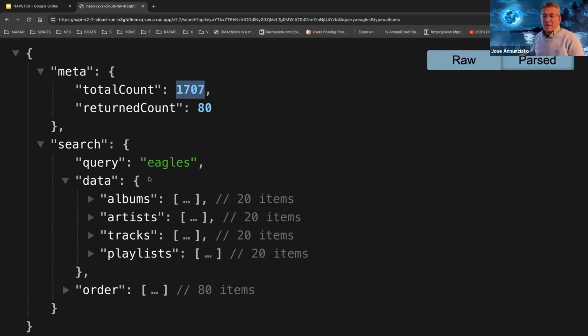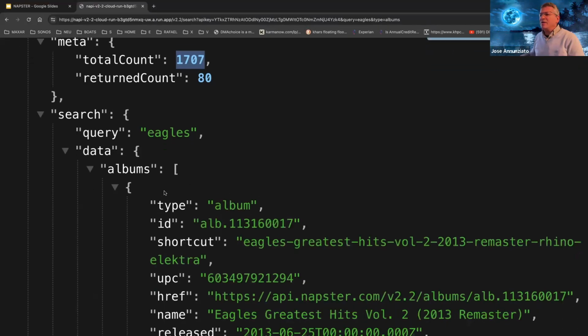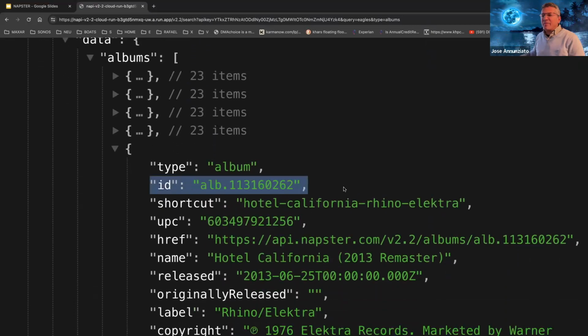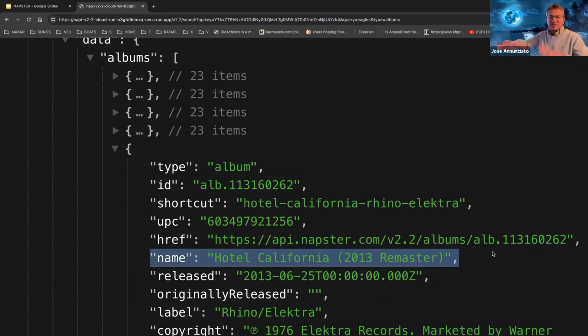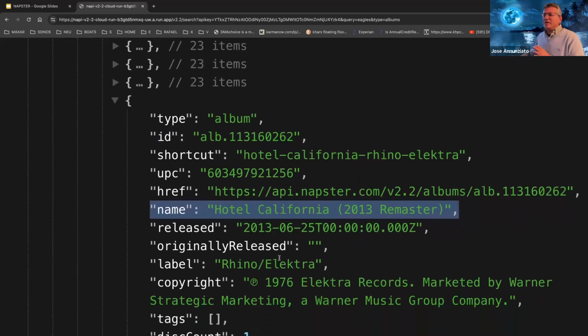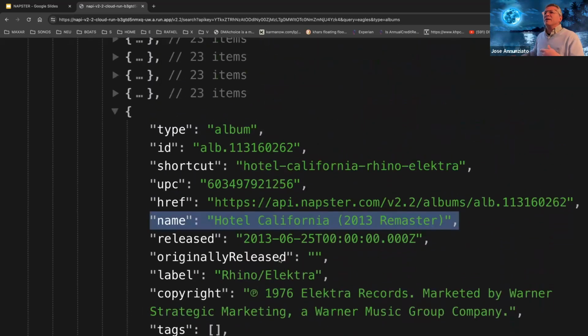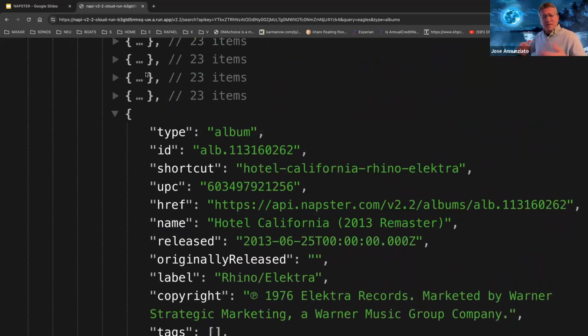Now we're going to be focusing on the albums here, and this is just an array of multiple albums. Each album has a primary key and has a name plus a whole bunch of other stuff. So we're going to grab just a few properties that are of interest here, just for display purposes, in particular the ID and the name. But there's plenty of other stuff in there, the copyright, when it was released, all sorts of things. And so let's practice, going to fetch this data and then render it in the front end. Okay.